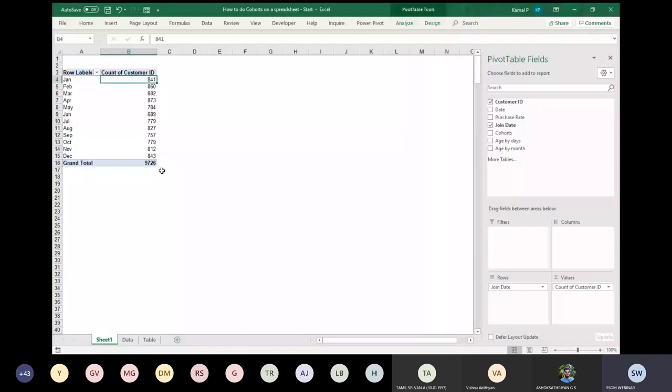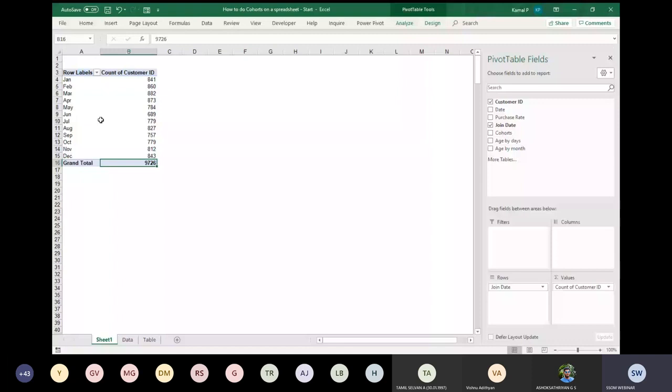Now you can see 9,726 records are available in your database, and that is classified into months. See, we have not created any month field in your database. Instead, this was automatically created with the help of pivot tables.